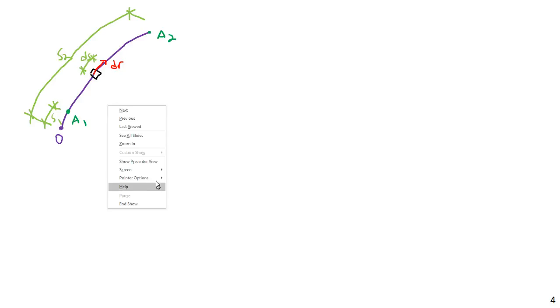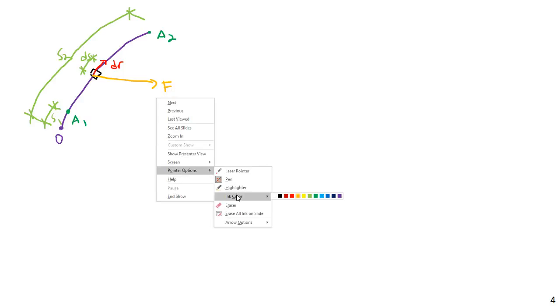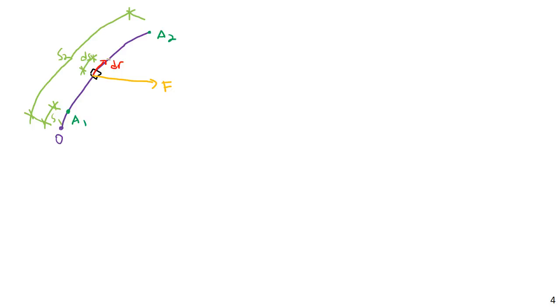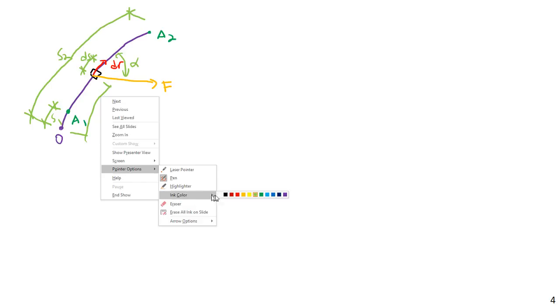And then as this thing is moving from A1 to A2, there may also be a force, and I will call that force F. Let's do something like this, F at that location, and then there would be an alpha between the path of the object and the force. So maybe that's an alpha here. And then at any given instant, my actual arc length is S. So I know this is a little messy, but hopefully you can kind of get the feel for this. Let me label this as A here.